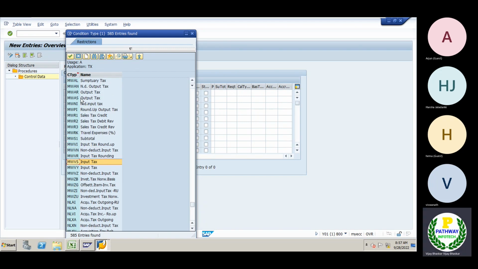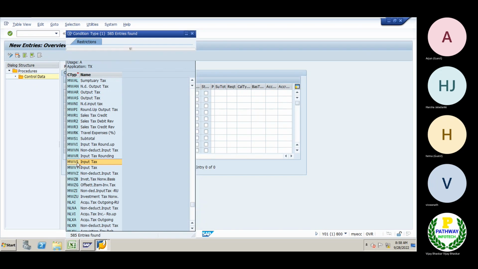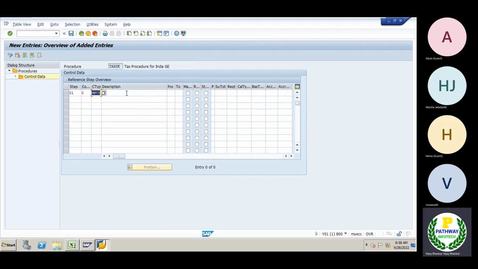Now you can see here, for input tax and this is the output tax. These are the two conditions which I am going to map here. Now first let me do input tax. This is my condition. Here I am going to mention the input tax.